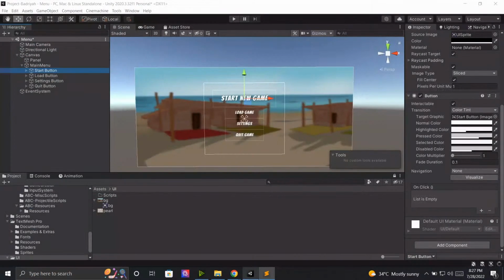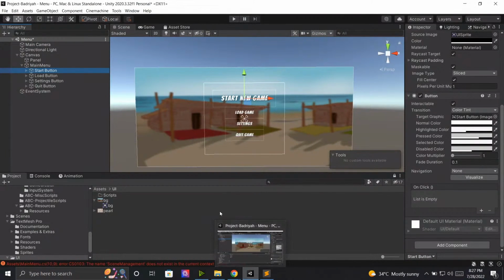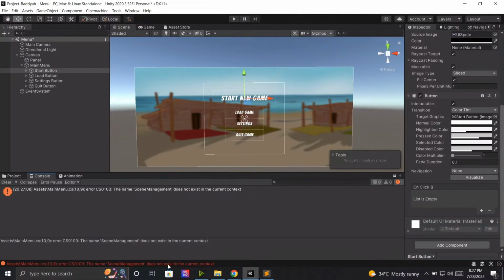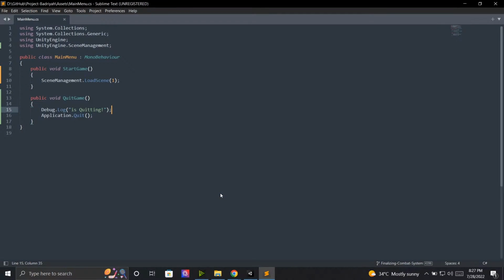Okay, now let's go back to Unity. Scene management does not exist in the current context. Why doesn't it exist in this current context? Did I make a typo or something?